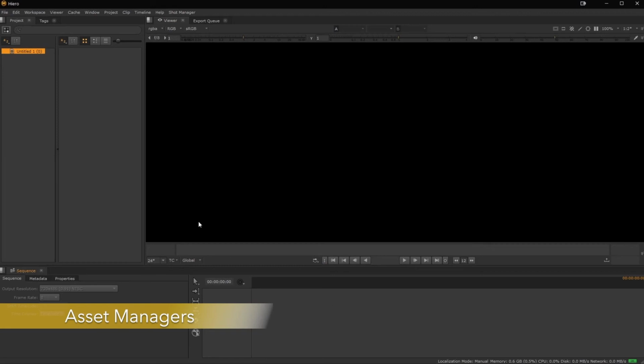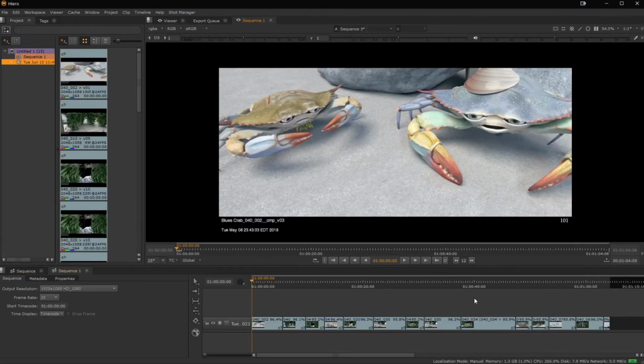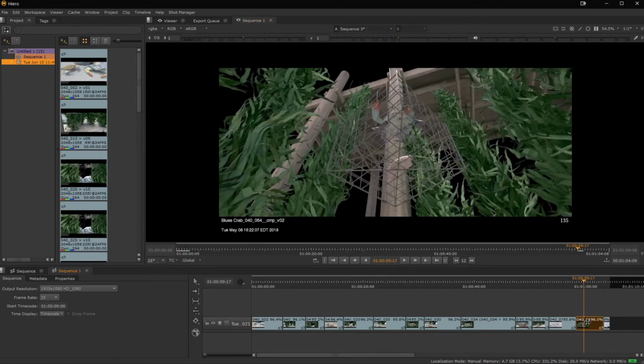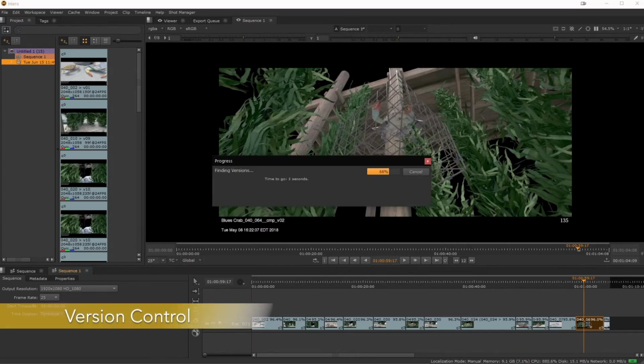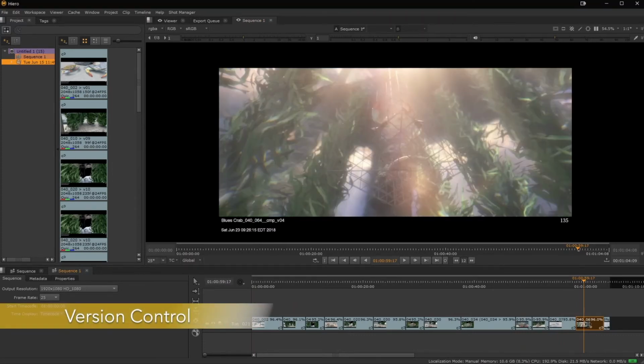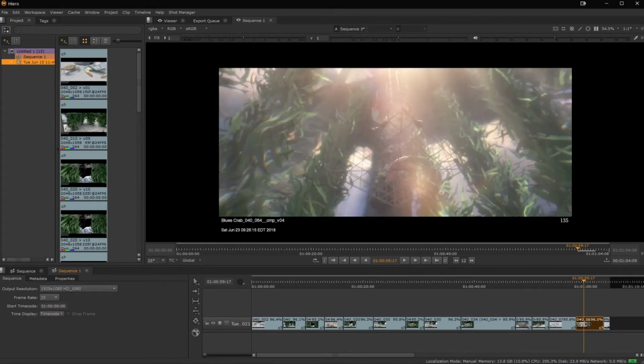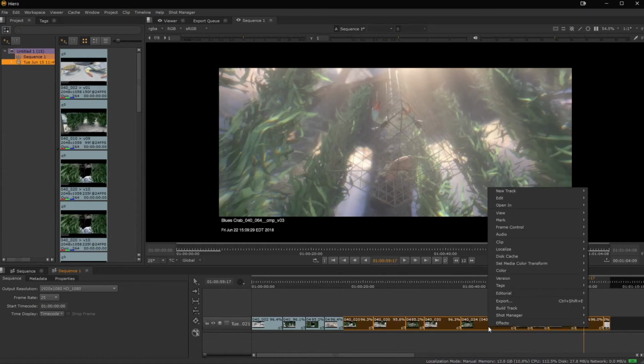With Hero Player, you can also connect with the studio's asset manager and pull shots directly to the timeline. So we can load in all of the shots that were being worked on and have access to all of the versions for each shot. And this works whether you are using Shotgun, F-Track or a custom asset manager as we're doing here. Then not only can we bring shots into our session, but we can also push the changes back to the asset manager from the timeline. So we can use this both ways.